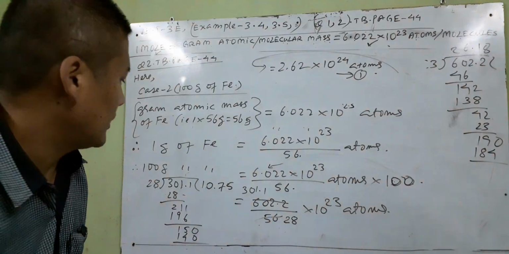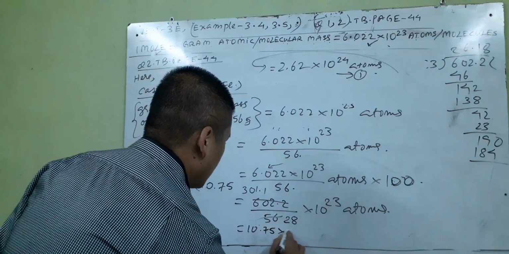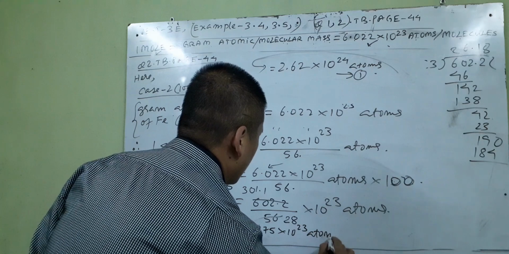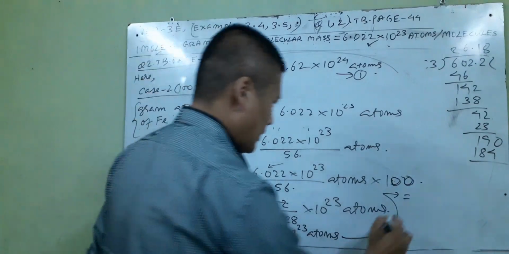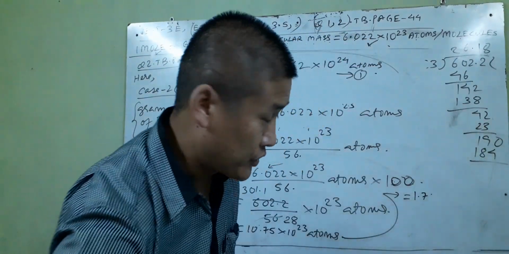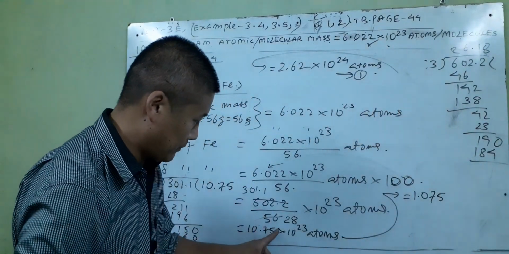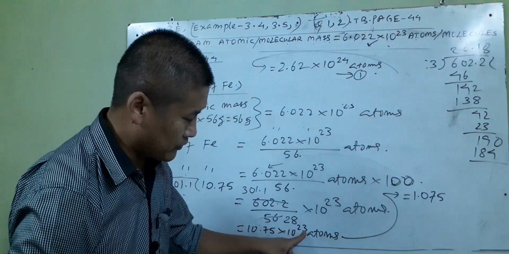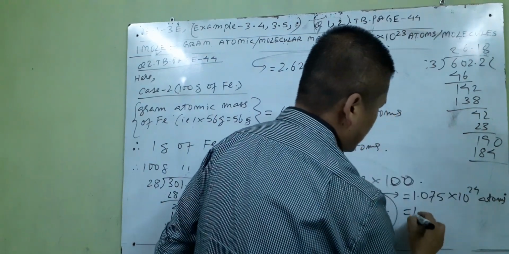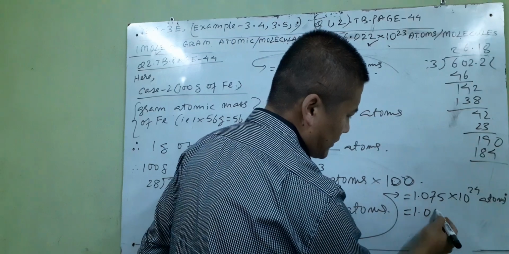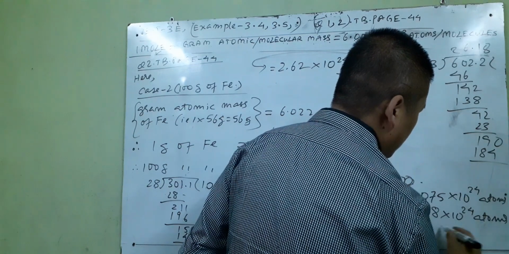That is enough. So you write here, that will be equal to 10.75 into 10 to the power 23 atoms. And then you convert this one to standard form. See here, bring it here. 1.075. Then to shift 1 place left, you have to multiply by an extra 10. They'll add to this 23 power, and become 10 to the power 24 atoms. Last step here, approximation, standard form already. Third place 5 or more than 5, this will increase, so 1.08. So this is the number of atoms in 100 grams of iron. So this is equation number 2.